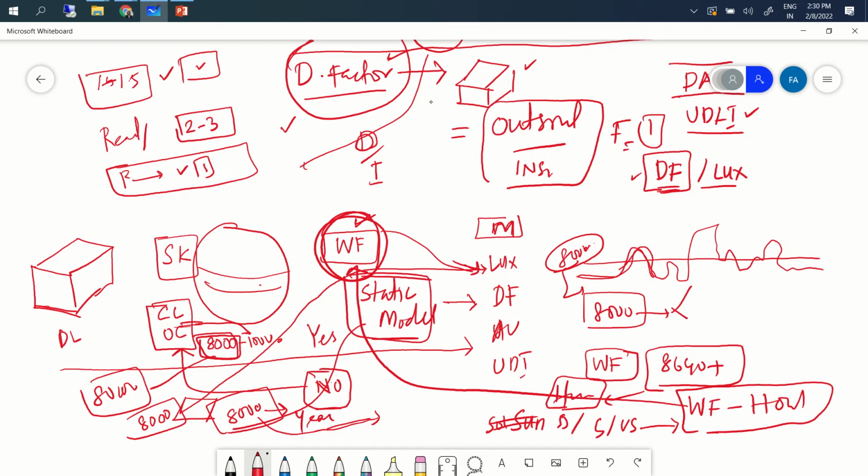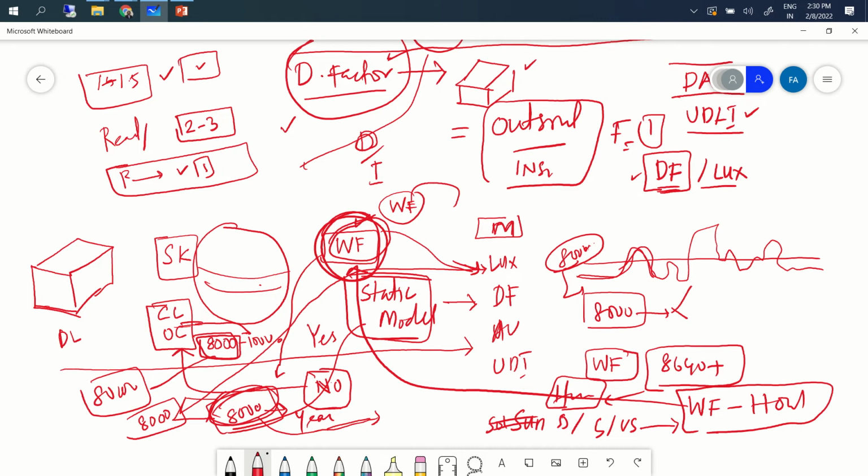However, in a real-time situation, that's not going to be the case. We will have more extreme conditions, and more pleasant conditions as well. So in order to take that into consideration, we can use weather files, which are dynamic and take into account this variability. Those are the two things you should keep in mind.